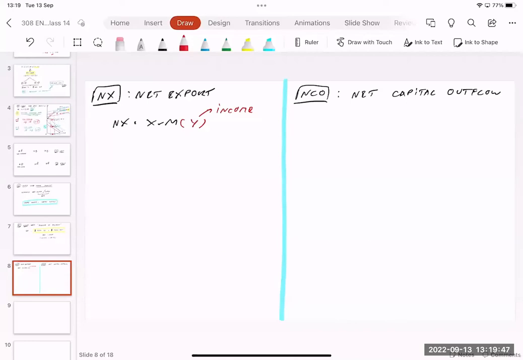So the way of thinking is like this. When GDP is high, when Y is increasing, it means that people in our country are going to have more money, right? When people have more money, they want to buy more products from other countries. You can imagine import is like we want to buy something that our country cannot produce. Products from other countries are like luxury products, products that we want because we cannot produce them. You can think about China.